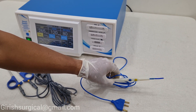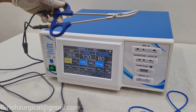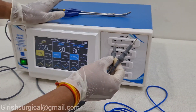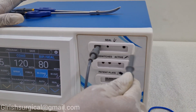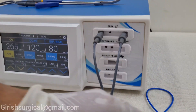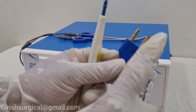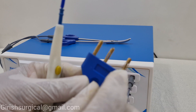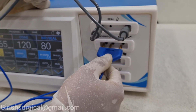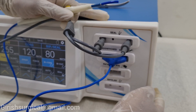This is the hand switch pencil. There is a biclamp disc — at the other end you will see two banana jack pins which will be going to the seal port, where two holes are there. You have to insert the banana jack pin into that port. The hand switch pencil has three pins — one is a little far and two are a little close. In the port you will also get the same arrangement — two close and one far — so you have to insert it properly.